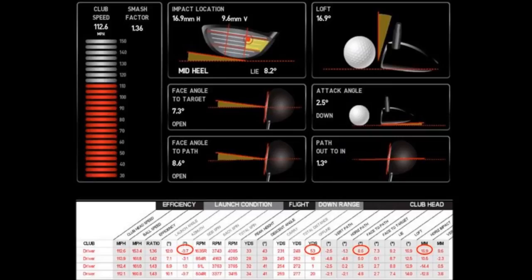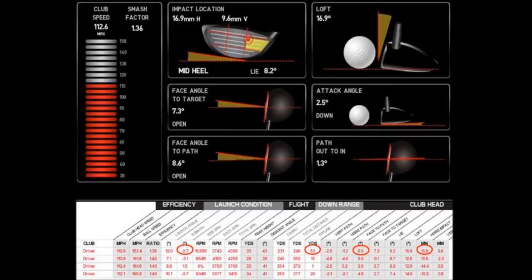If you look at the figures at the bottom, you can see the azimuth: the ball started just a fraction left. The club face was very open, and because the face is so open, the ball spun way off to the right and finished 50 yards to the right. But why on earth did the ball start slightly left if the face was that open and it still sliced? How can we explain that ball starting a tiny bit left of the target? Surely the ball should start right of the target if the face is that open.